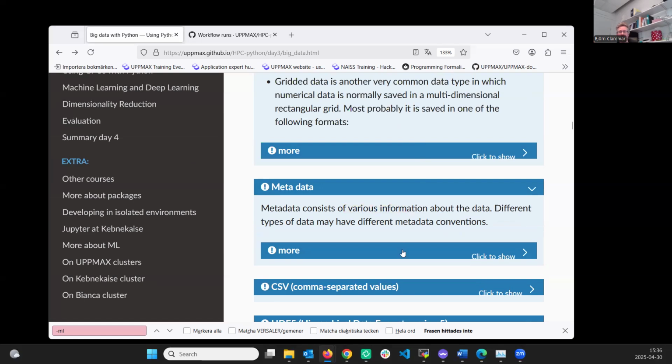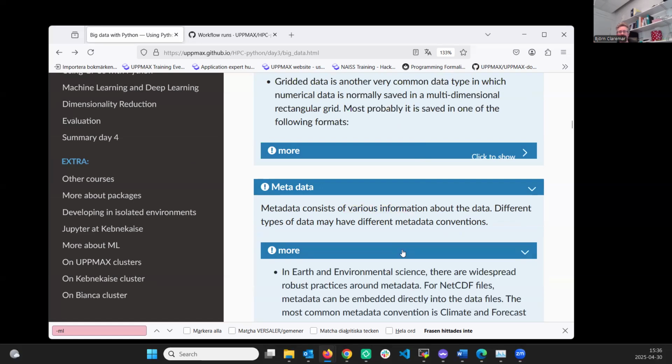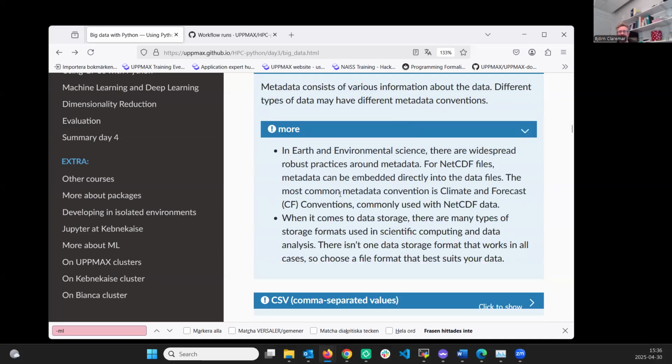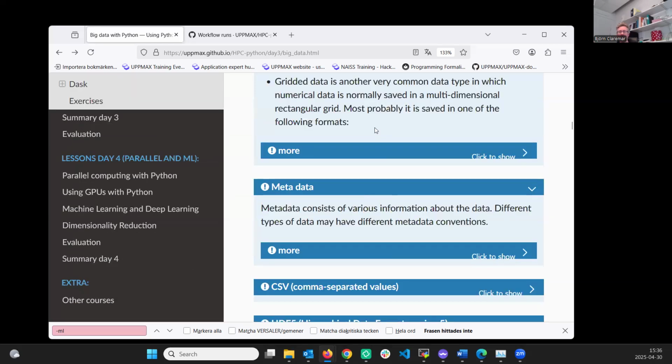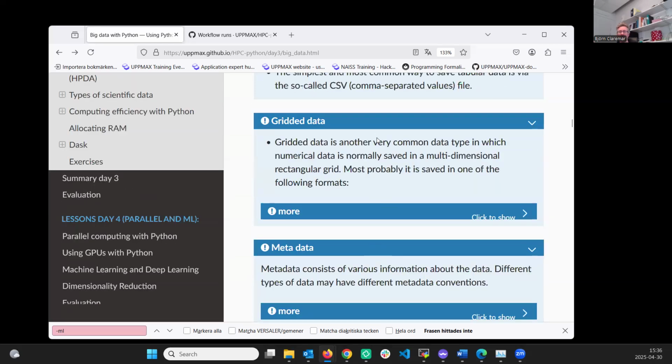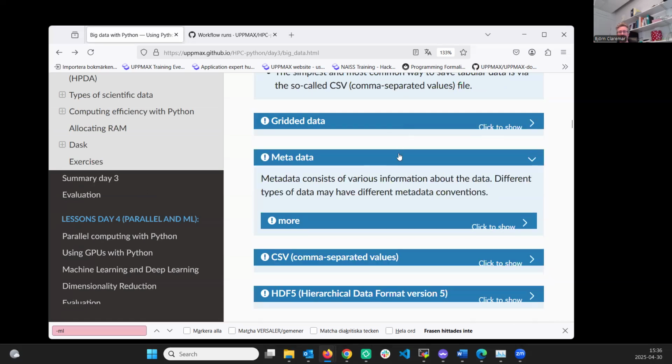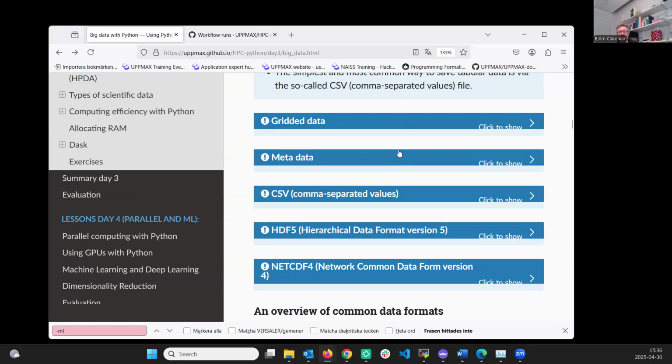Yes, there might be different conventions, and for environmental science, NetCDF files are quite common, for instance. And you may know all of this if you are already in natural science, or environmental science, I would say. CSV I mentioned, and here, yes, this is about the HDF5 and NetCDF.